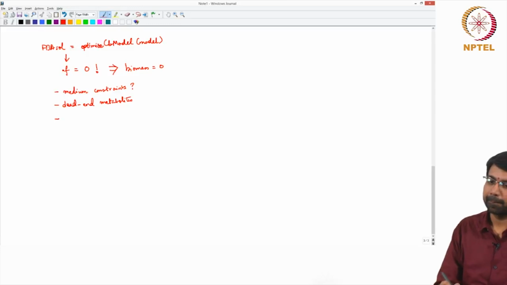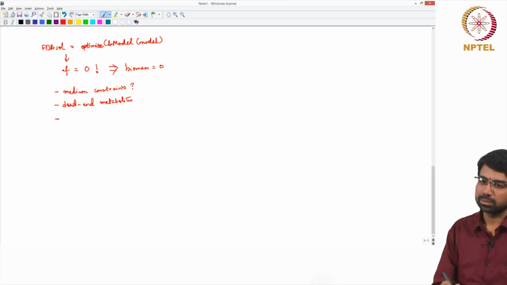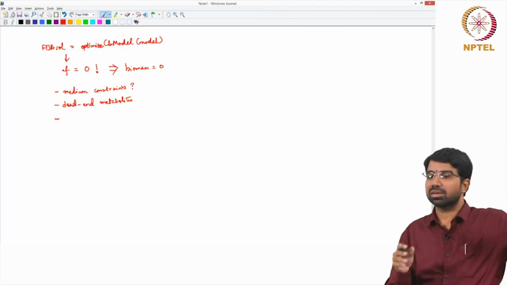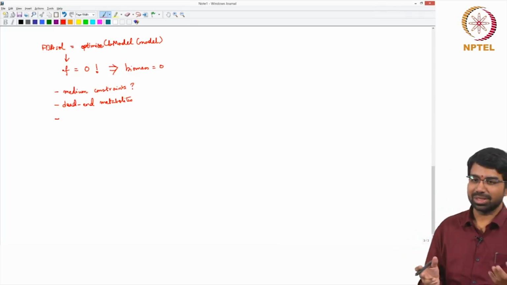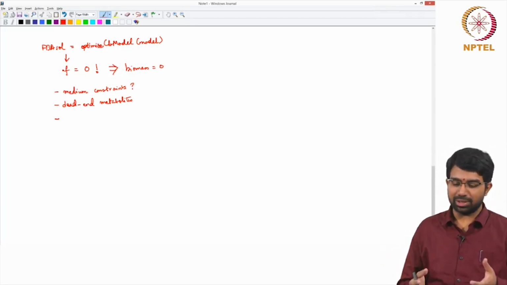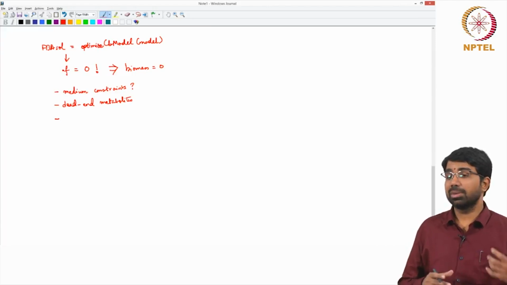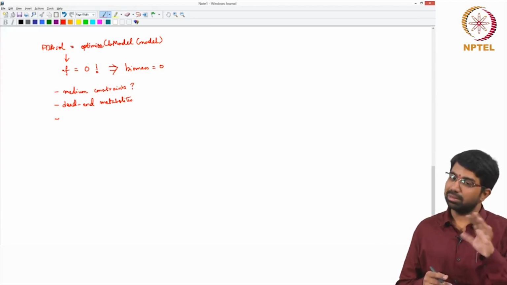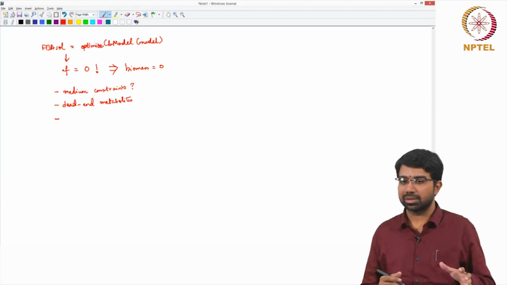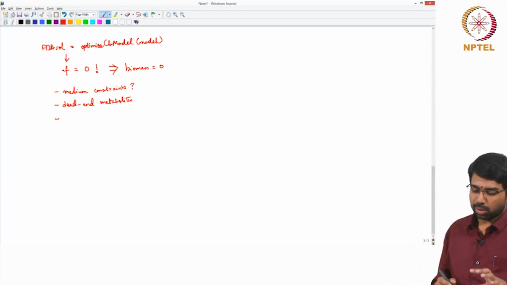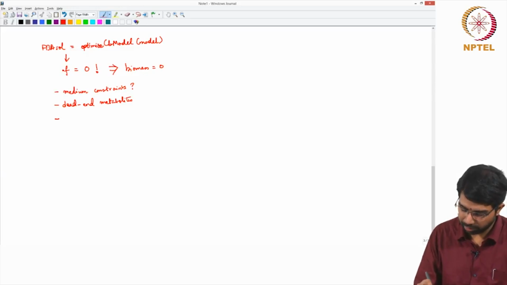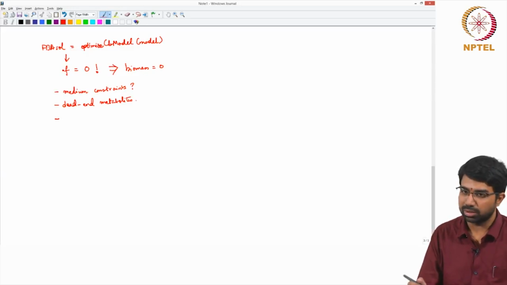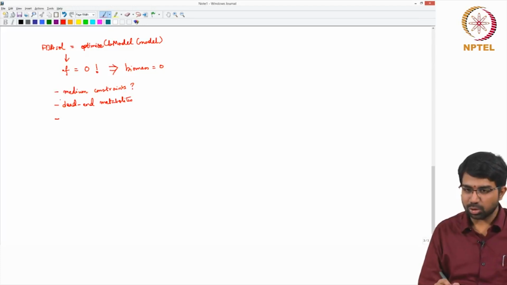Or blocked reactions do not affect. Blocked reactions are unnecessary baggage, they exist, they do not carry a flux, but they do not affect your simulation as such. There may be mistakes in the model or gaps in the model, that is something we will have to diagnose later. But for now, why would we have 0 flux? It could be because your medium constraints are wrong, or maybe there are some dead end metabolites in the model which do not have a source or sink, but typically these are two major things.